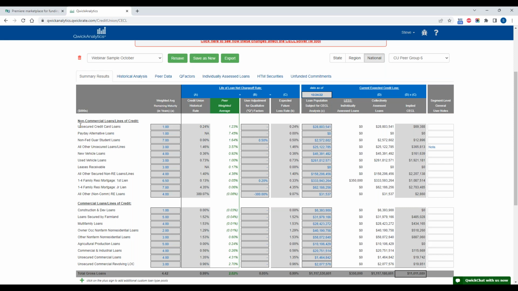Unfortunately for us, the WARM calculations are not something that's available to us publicly speaking, right? Nowhere on that 5300 call report does it ask you guys to calculate WARMs on each of your call report segments of your portfolio. So we need some assistance from you guys in doing those WARM calculations.